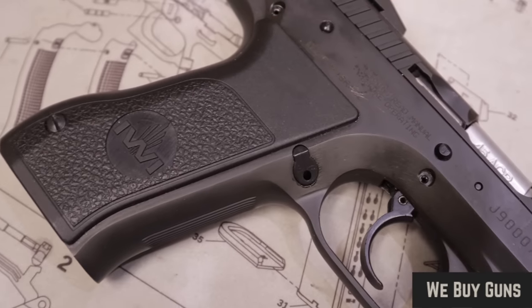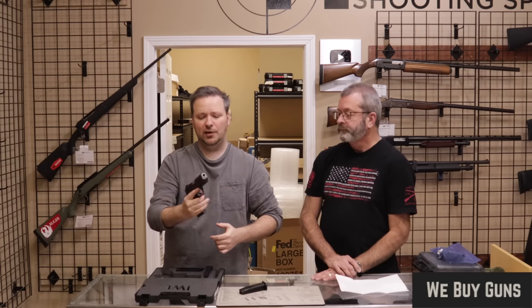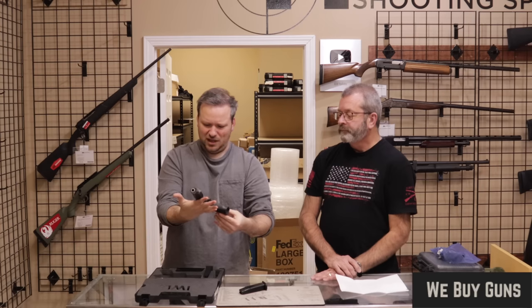Now, this particular one is actually in 45 ACP, so you don't see them too often in that. Typically, you see them in 9mm. And the size actually isn't that much different from a 9. So really cool, functional firearm.